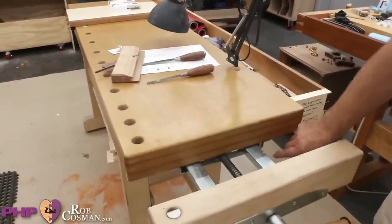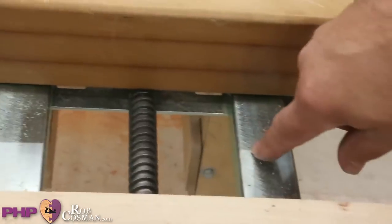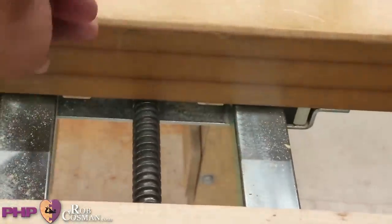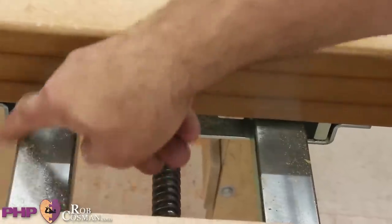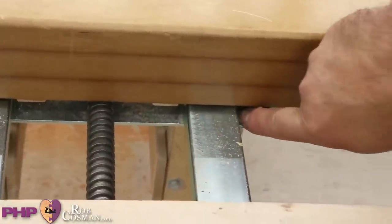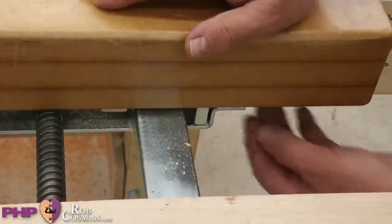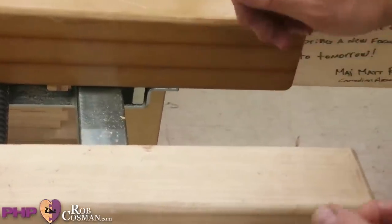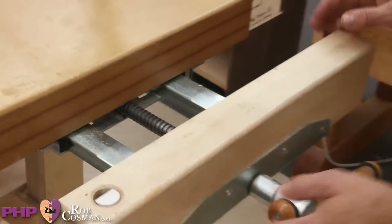If you look down here carefully, on either side of these rectangular tubes, which are welded together and pretty rigid, there's a phenolic strip, a naturally oily plastic-type material that this slides along. There's one over here as well, and then there's a steel bar that goes the full length. There are two set screws, one at the front and one at the back. You adjust those set screws until you have just enough tension that it won't move side to side, and it'll keep it nice and stiff.